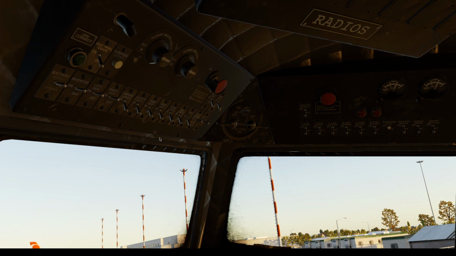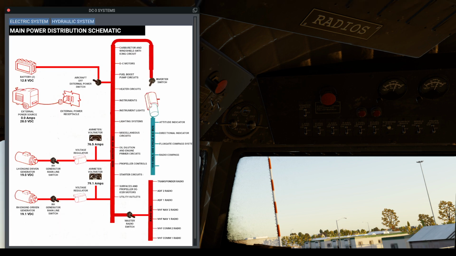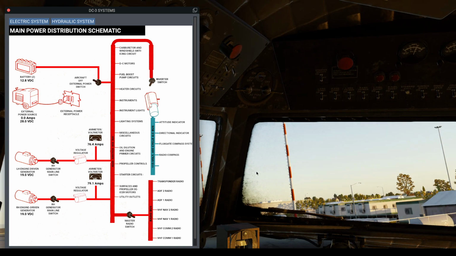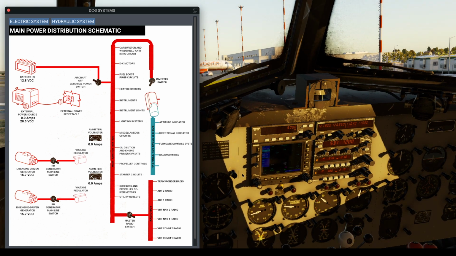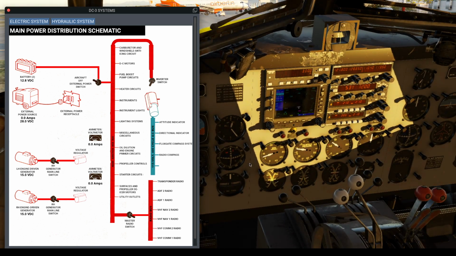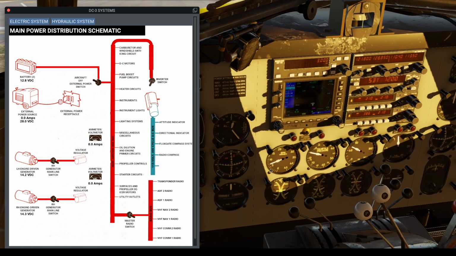Here we have now the generators turned on, and let's go back to the engine idle position. Throttles to idle, excuse me.